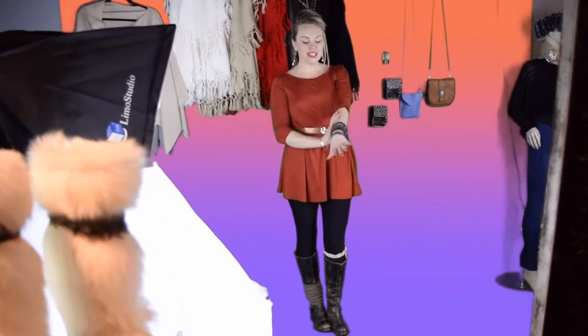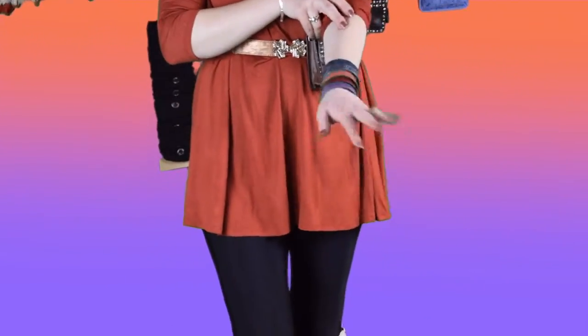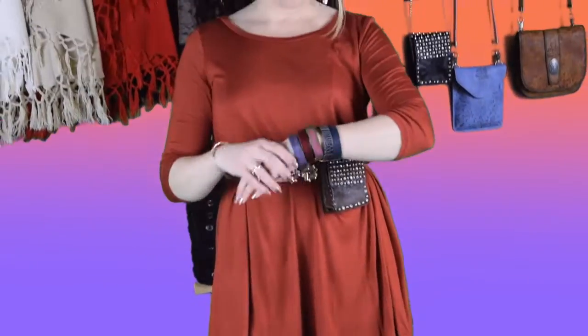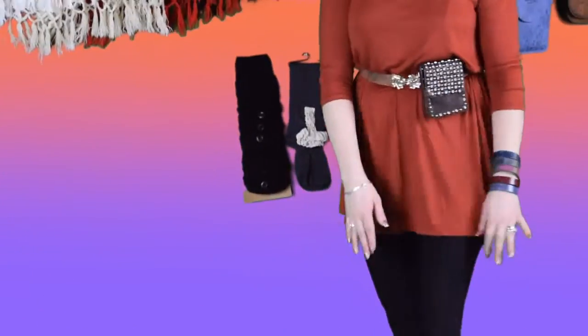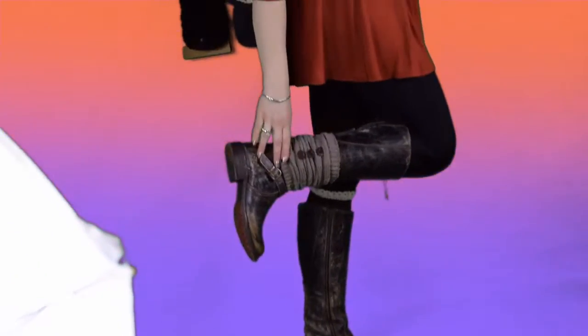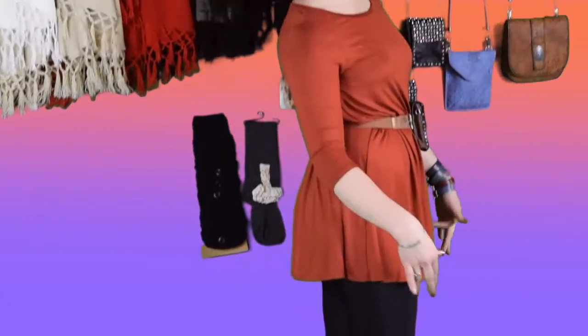Also on my wrist tonight are some genuine ostrich leather bangles that we found when we were in Chicago — these actually come right out of South Africa, made by a wonderful gentleman named Graham. I've got some new boot socks on as well — those are hanging up here in gray and brown. And then this is a darling little boot cover, knit with button details — so cute. Goes on right over your boots, or you can wear them with a leg warmer too, but it's a great way to just zhuzh up any pair of boots that you have.